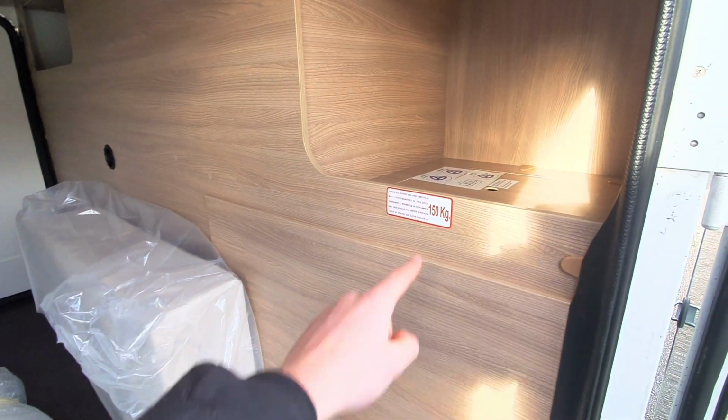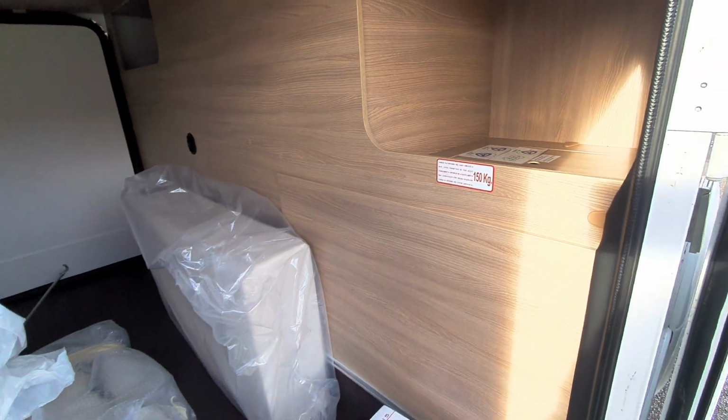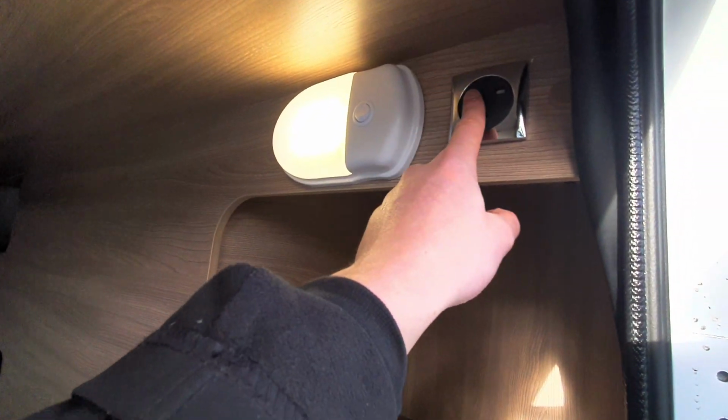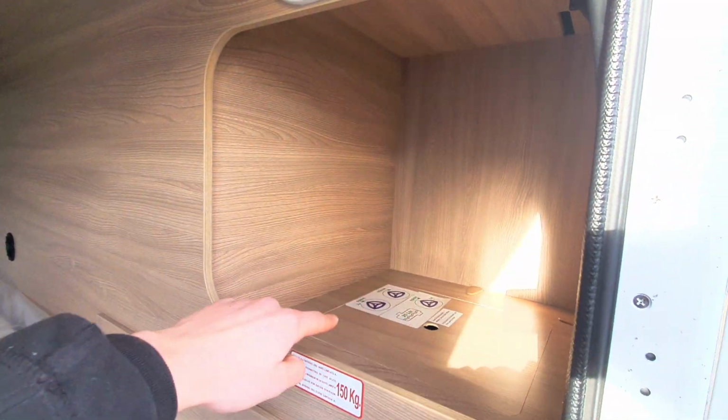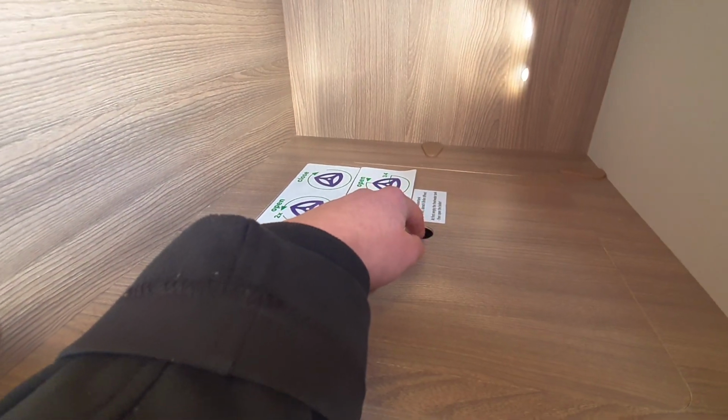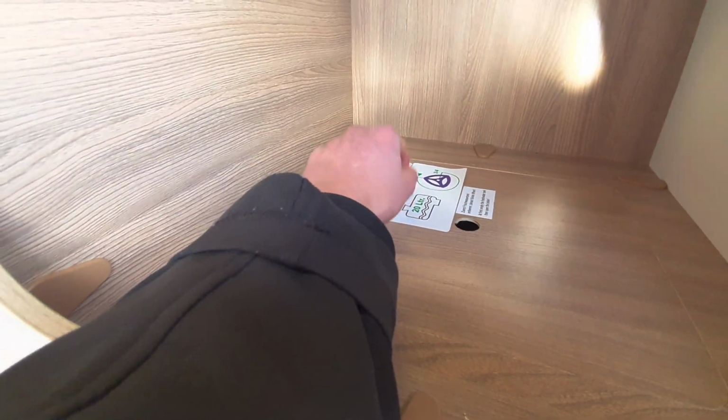Now moving to the back, you can see this vehicle takes 150 kg in the rear garage, so it's plenty. Above that, you've got a socket and a light, and in this little hole here, you can use it for storage. Now you'll notice that you have got some stickers here which indicate your first drain down point.